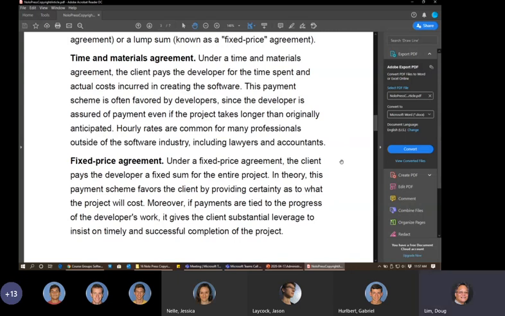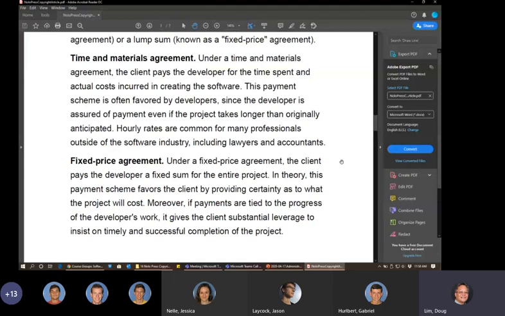It also takes away the uncertainty and the risk of coming up with a bad estimate, because it is notoriously difficult to come up with an accurate estimate of how long a particular project will take. And this shifts the risk away from the developer of how accurate their estimate is.